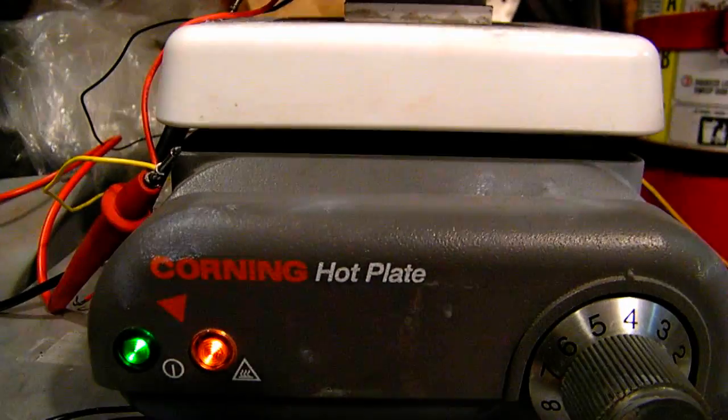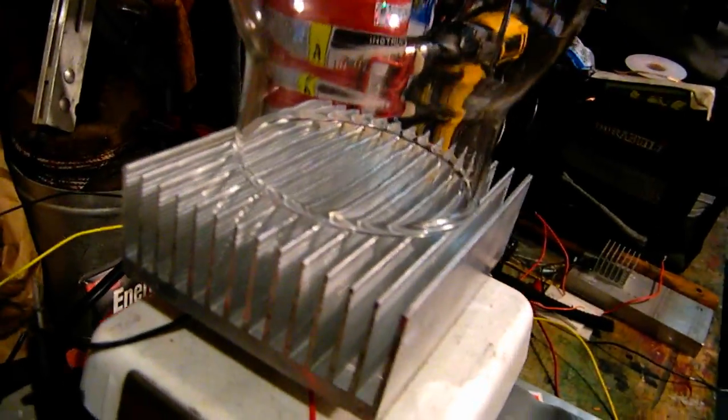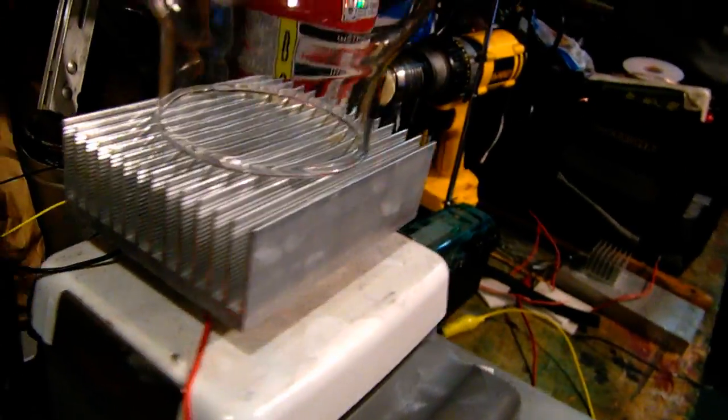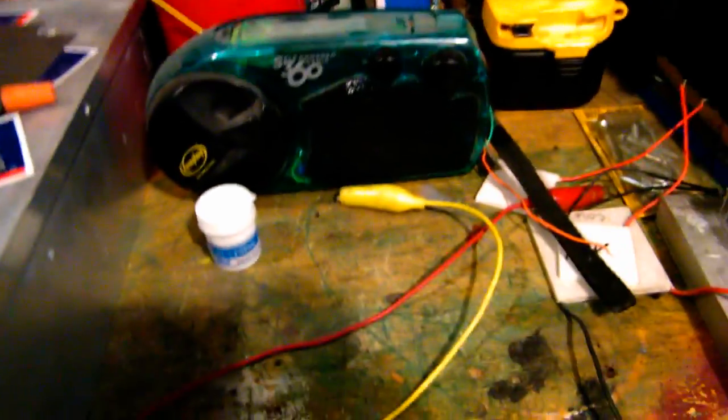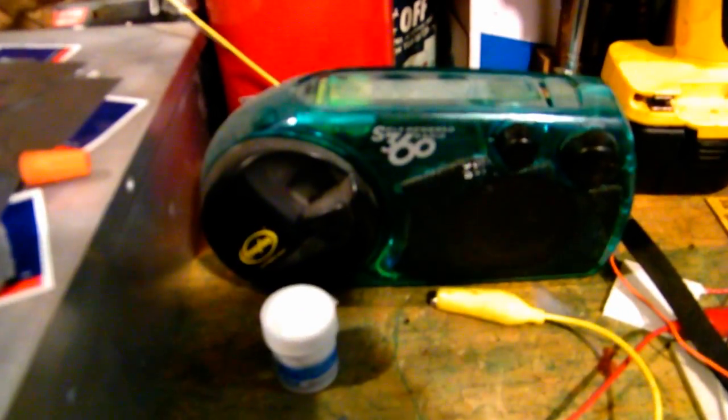This is our standard laboratory hot plate set somewhere in the 250 degree range. There's a little aluminum spacer, and wedged in between is the thermoelectric cooler module. Right on top is a little heat sink from a Coleman portable fridge, and this is the globe to a standard kerosene house lamp — that's just doing the chimney effect, replacing the fan for passive cooling. Currently we're generating about 3 volts, pretty stable.